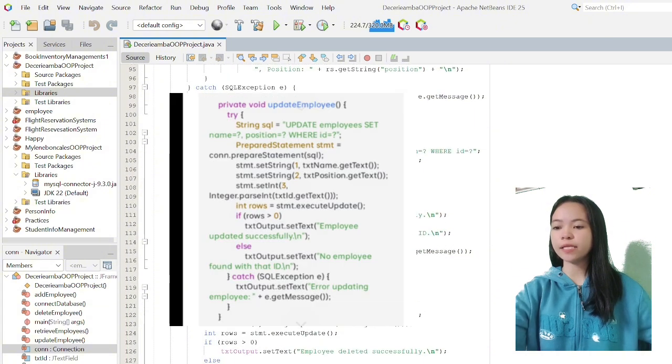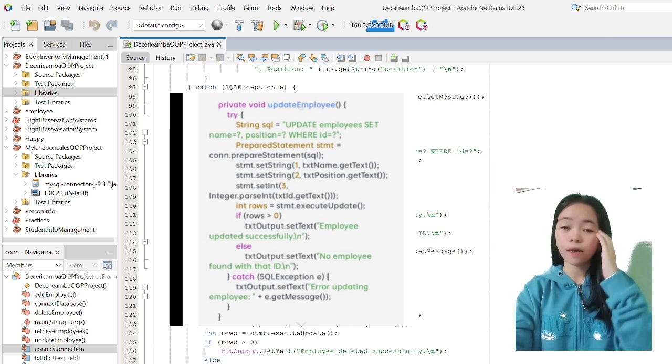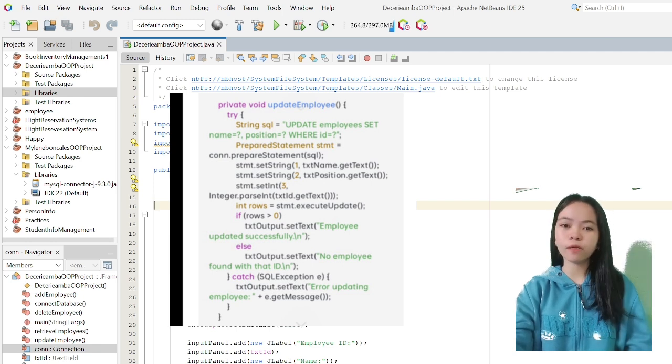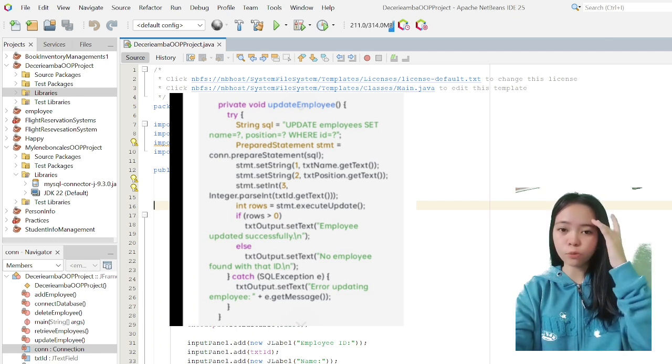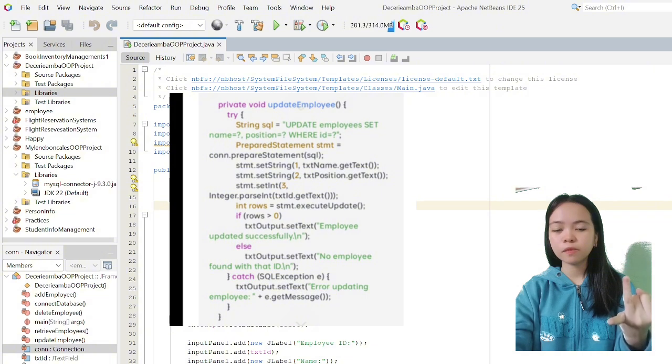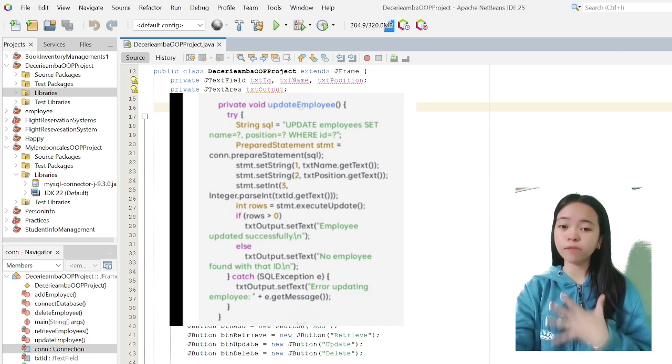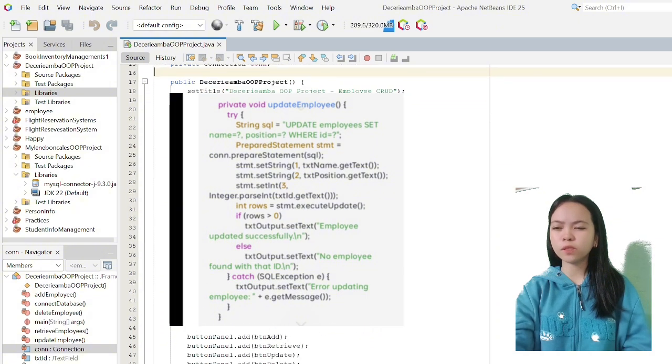So next is the update employee. In this section we update our information. We have try and catch again. For the input, you enter the ID, the name and the position you want to update.